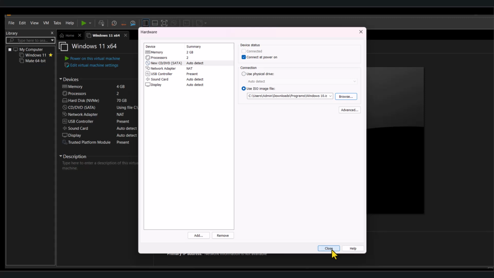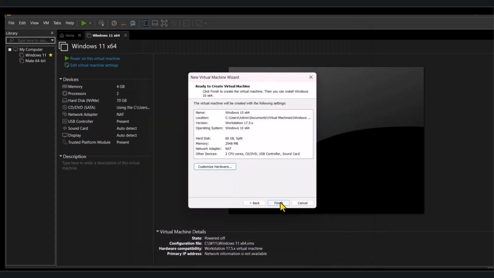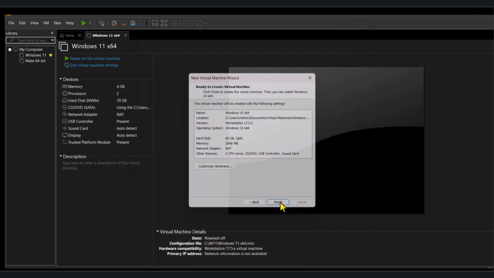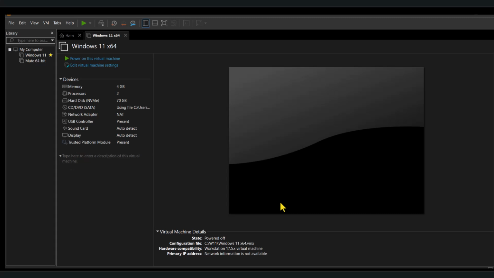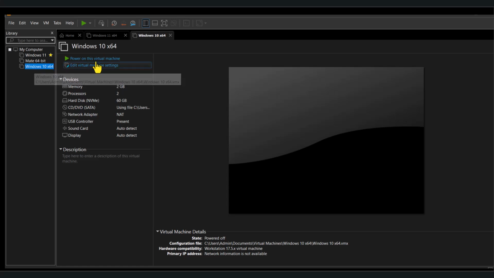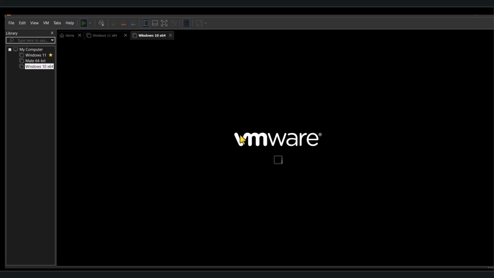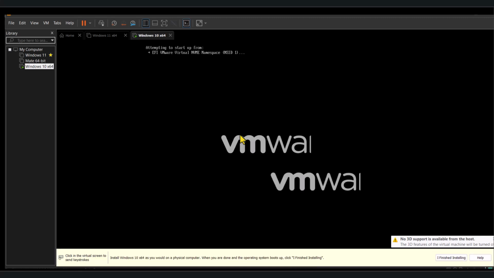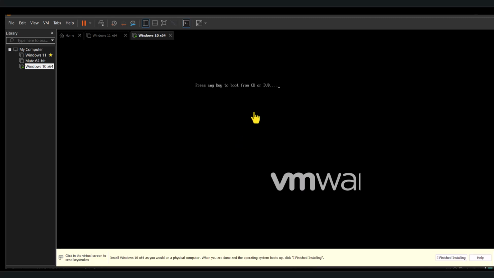Let us close this one and click finish, and let us run this one. Power on this virtual machine. We're just checking what edition of Windows 10 we are able to download.